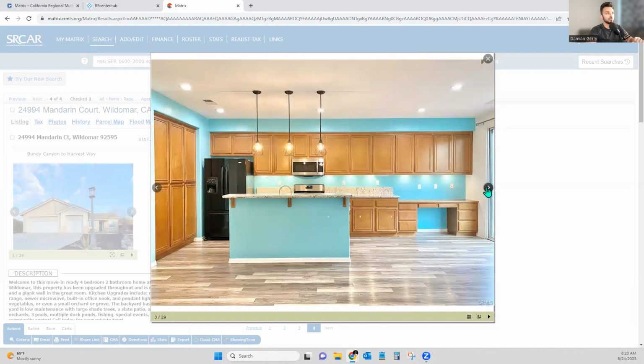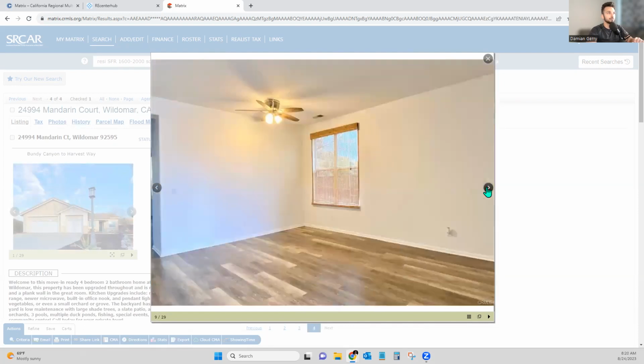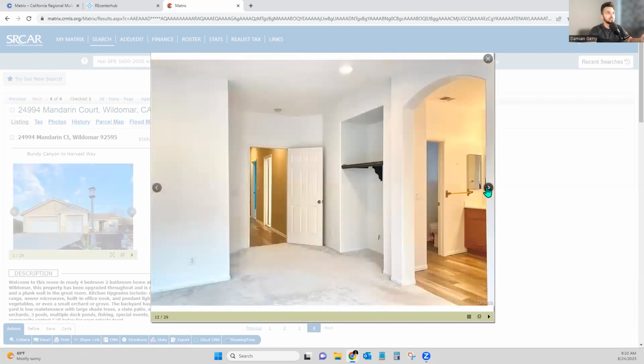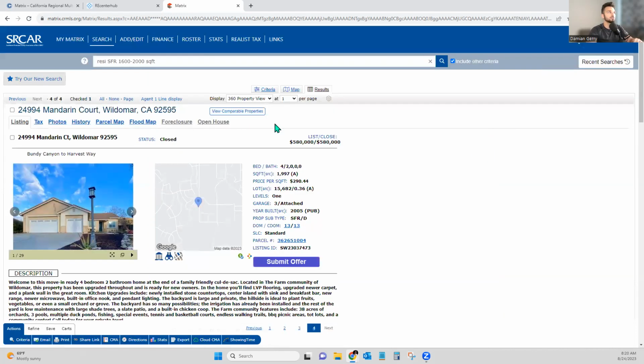It just clashes too hardcore. They did the shiplap, but you can see how much of a difference this stuff makes. So that's literally how that goes.